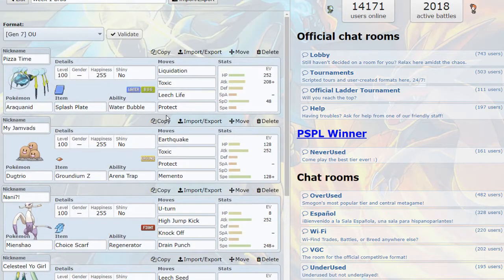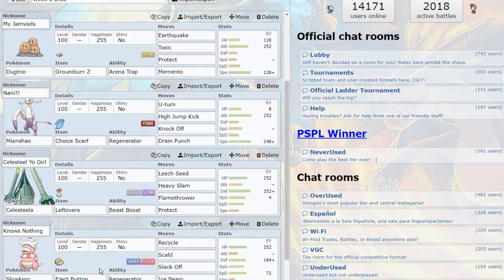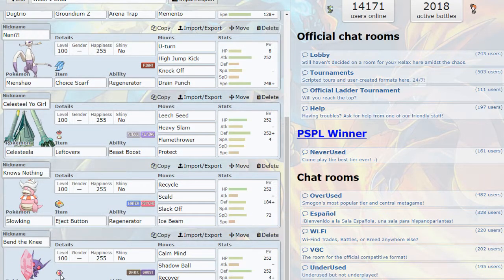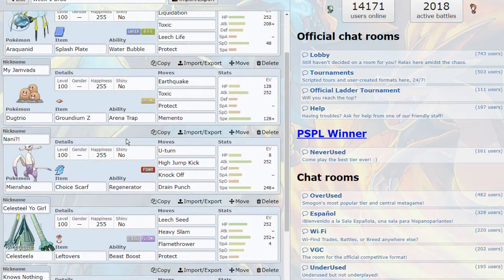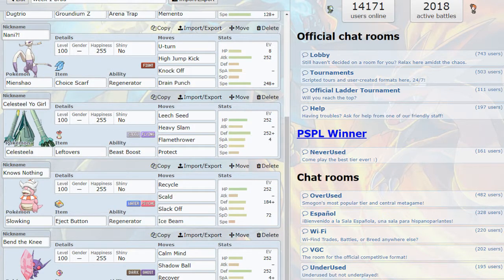Hopefully all goes well. There's nothing I really want to change other than the Z Memento. Even then, the only reason I want Z Memento is to get something back up to health, let's say the Celesteela or Mega Sableye, if something bad happens. Because really, I just have the Z Earthquake to kill the Mega Medicham, which, in all honesty, Slow King and Mega Sableye both take on. Well, Sableye itself, I think the most he does, if he doesn't get a boost somehow, is like 30-something percent. I don't even remember.